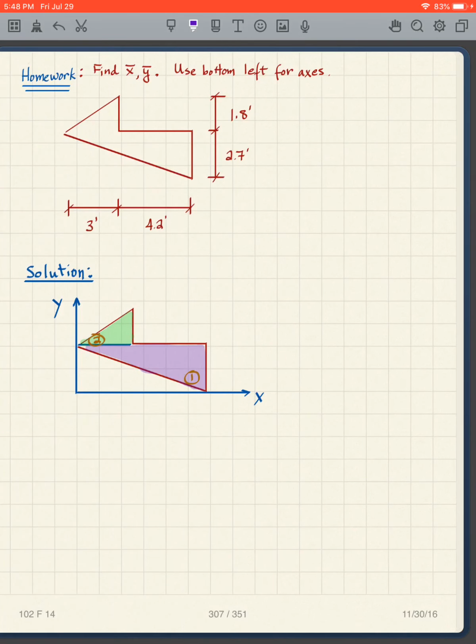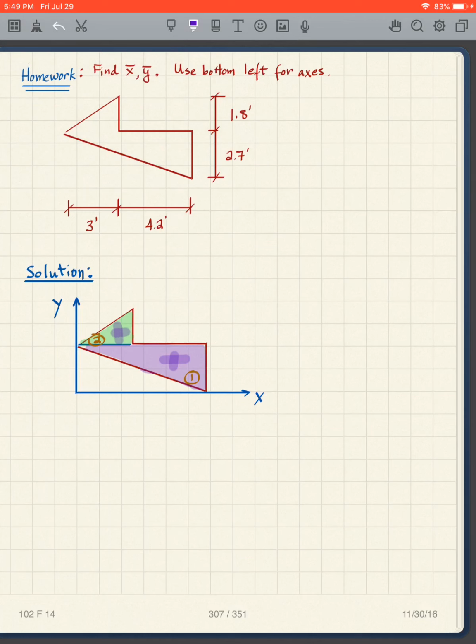Okay, so here's a homework problem for you. It's composed of 2 triangles. All the dimensions are given, but there's a triangle there and there's a triangle there. I want you to lay it out such that the coordinate system looks like that, with my origin there. So I want you to solve this. Basically, you need to find the locations of the centroids of each of those. That's your main task, but they're both triangles.